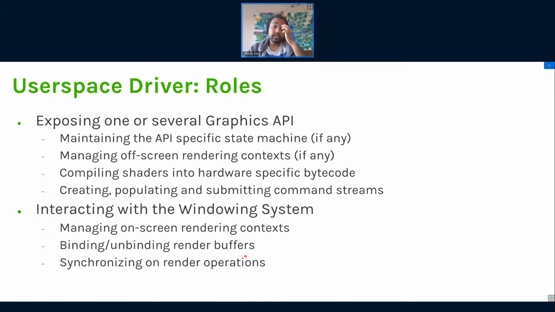It also involves maintaining the API-specific state machine, managing any kind of rendering context, compiling shaders, the ones that we just talked about earlier, which are written in HLSL or GLSL into hardware-specific bytecode, creating and populating and submitting command streams, interacting with the windowing system, and synchronizing on render operations, and essentially most of the functionality that you will end up using in user space.